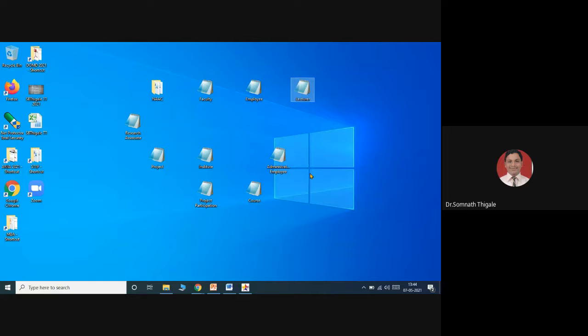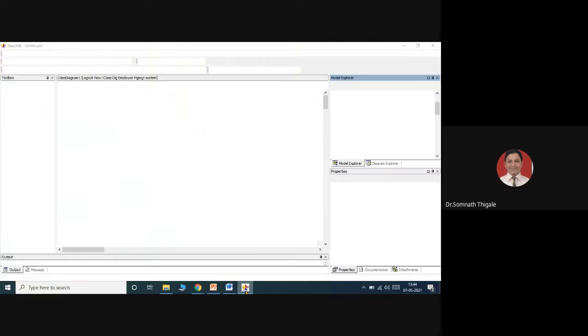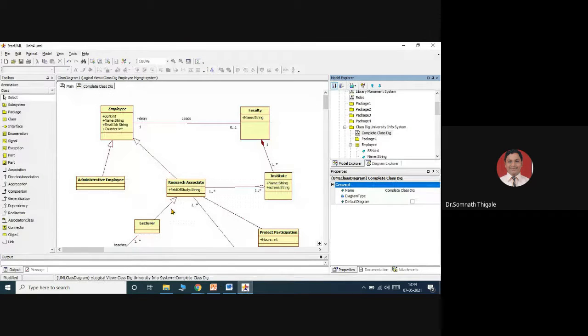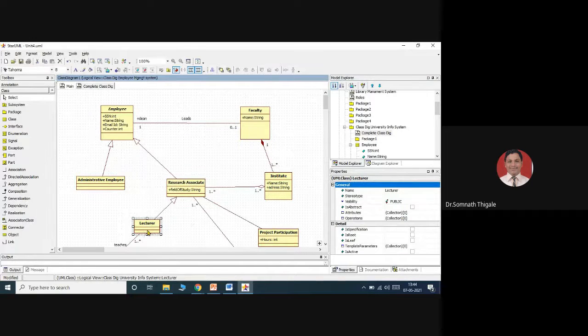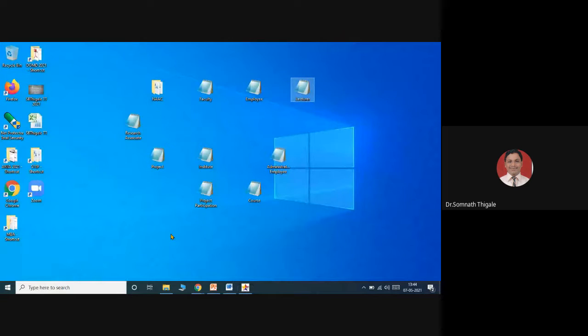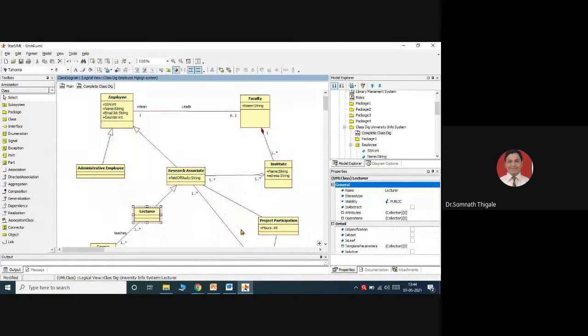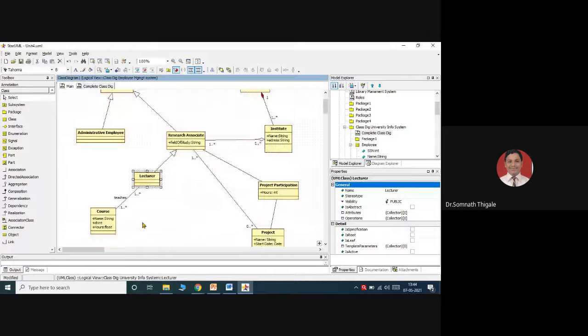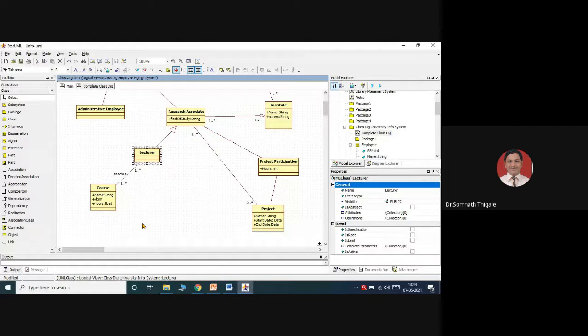Okay, so for example, see here, this lecturer has no attributes over there, but now I will do small changes inside the lecturer code, and let's check whether it gets implemented inside the diagram or not.